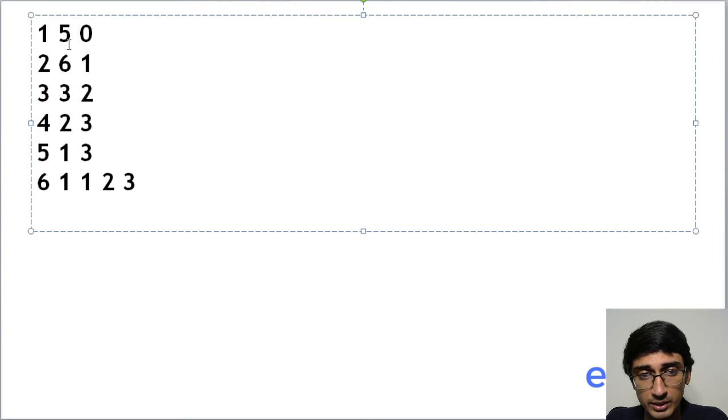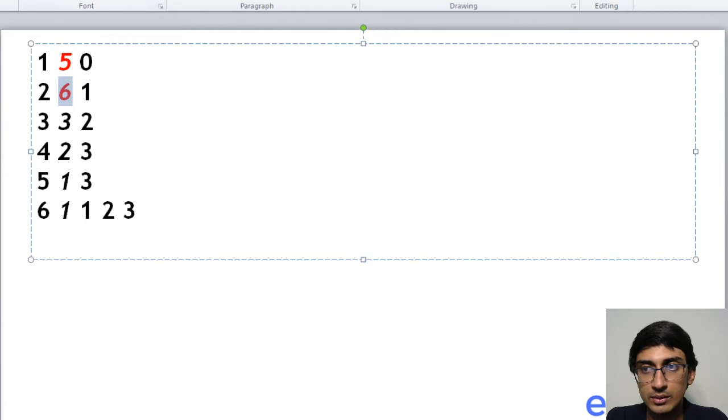The middle column here, all of these middle columns, are the time taken to beat this particular villain. So the time taken to beat the 6th villain is just 1 hour or minute or second, whatever unit of time you take. So that is the amount of time taken to beat this particular villain. And I'll just put it in different colors so that all of us have it pretty clear. So this is the time taken, 1 second, to beat the villain.